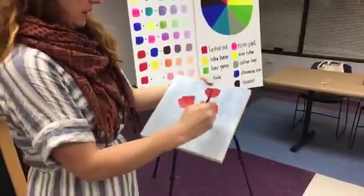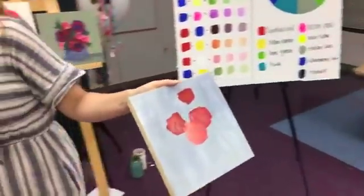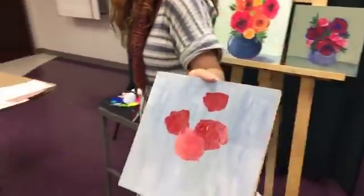Yay! Okay, so I'm going to join the trend here and add a little bit of that coral color. Although I'm mixing my colors a little bit, that's fine.